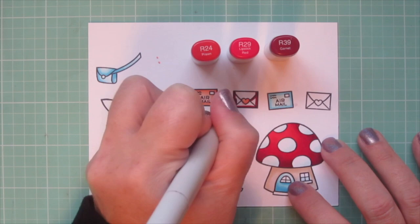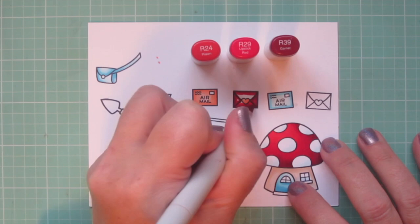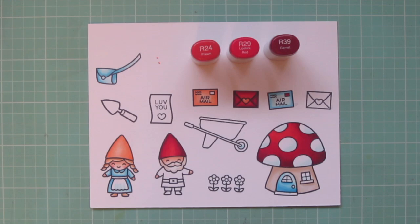I'll do another one of the letters in this red combo — I thought that was perfect since this is going to be a love card, it could definitely work for Valentine's Day. I'm going to purposely avoid putting a Valentine sentiment on it so it could be used year-round for any occasion — an anniversary or anything like that — but it could certainly be for Valentine's Day if you wanted.